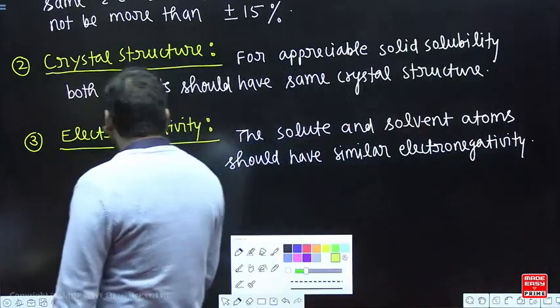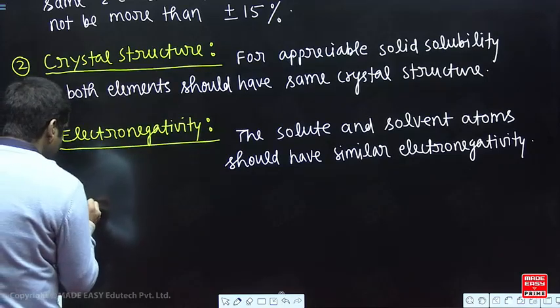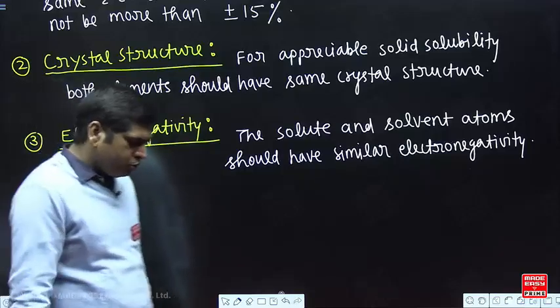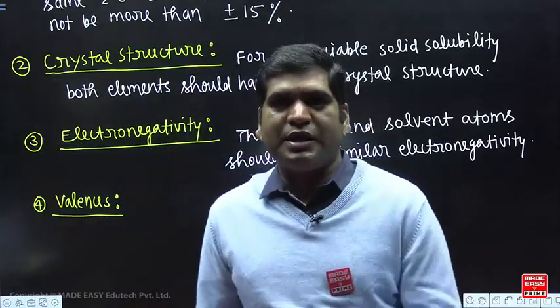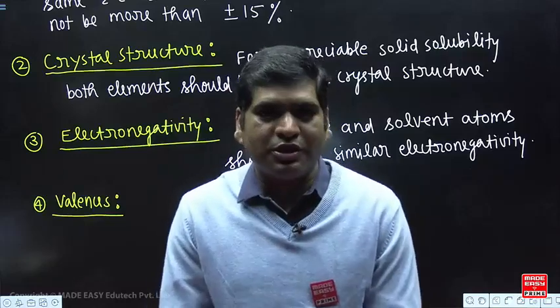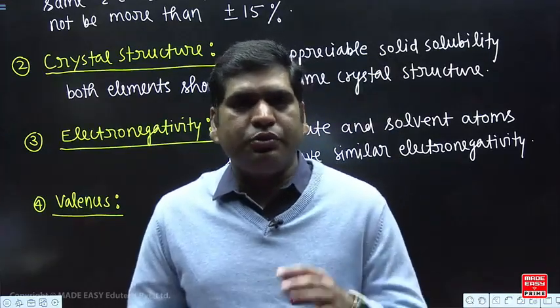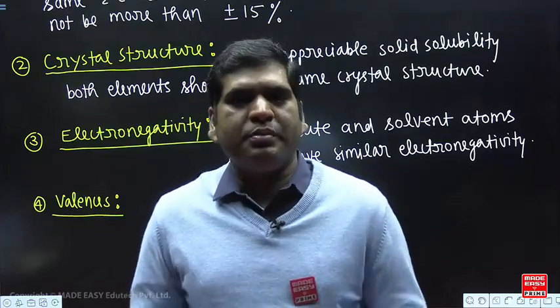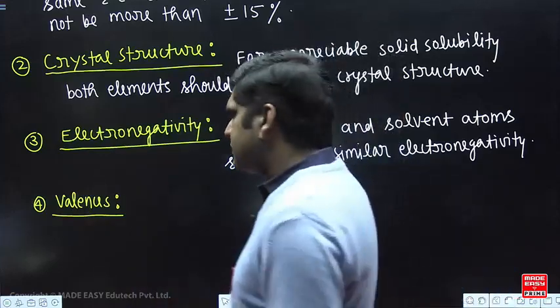Fourth is valencies. Suppose you replace copper. So copper has two valency. So new atoms which is substituting the copper, if that is having same valency, then overall crystal structure will remain neutral. So in order to sustain the structure, neutrality must be maintained. Hence both of the elements should have same valency ताकि जितना निकल करके गया है उतना बैलेंस किया जा सके.